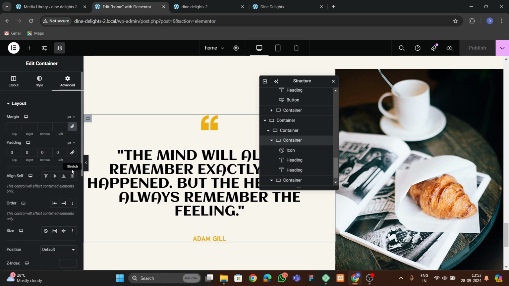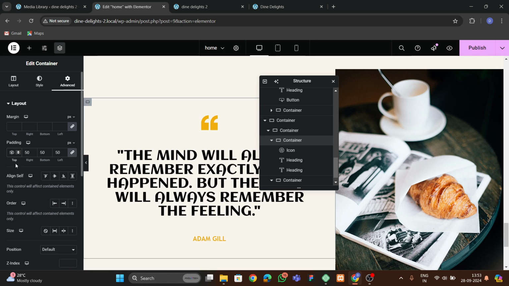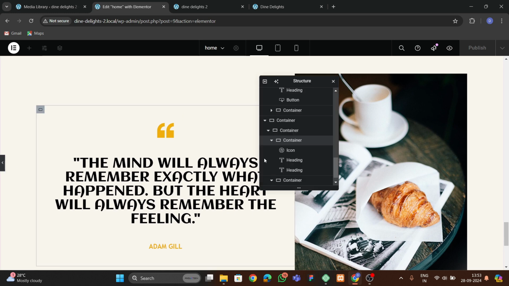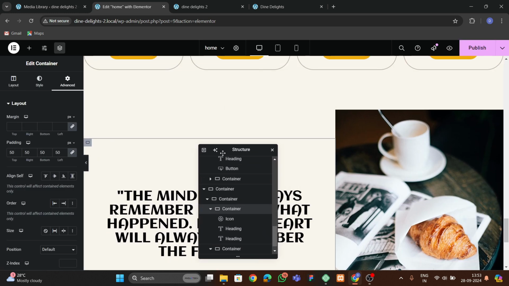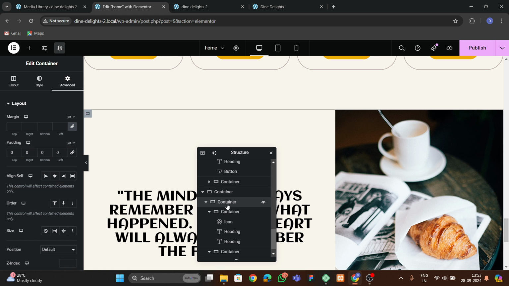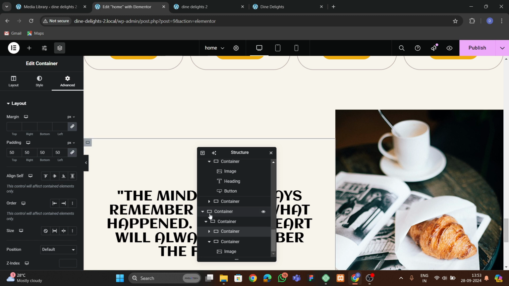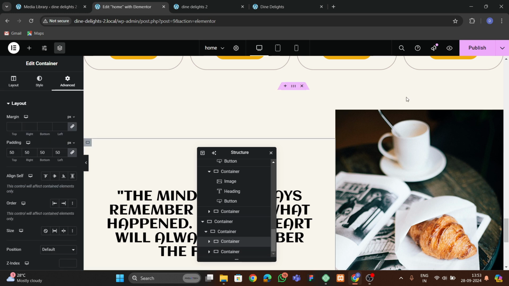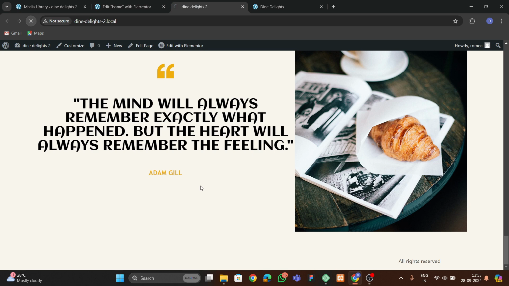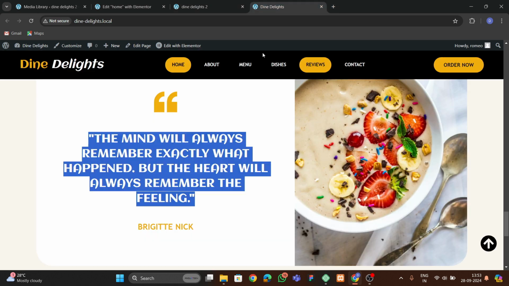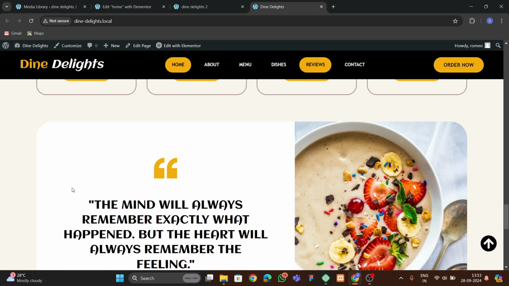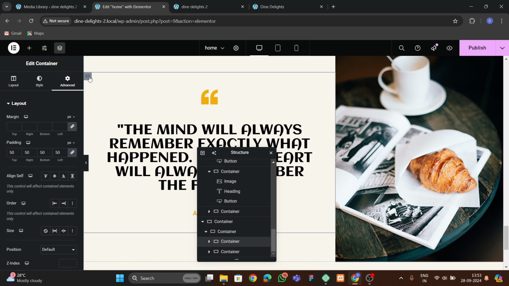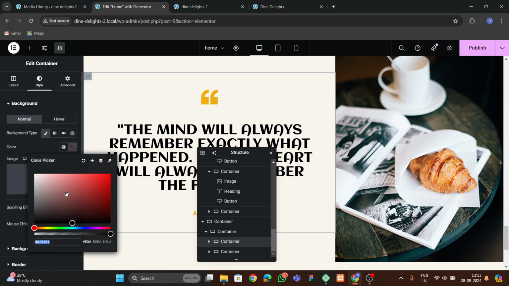So let me go to the layout. Here we have to choose all, and here we can type 40 padding like this. So now you can see that we have this. Okay, so let's refresh this again. Okay, so we can do one more thing. This is white in color. So what we can do, we can choose this, and here we can make this completely white.